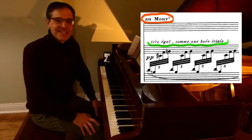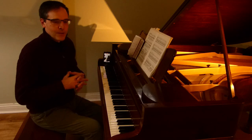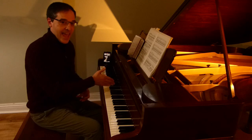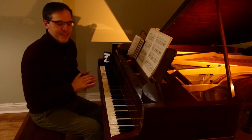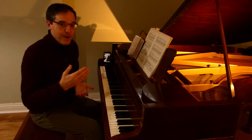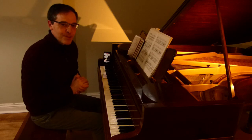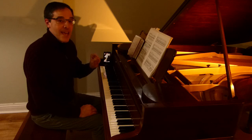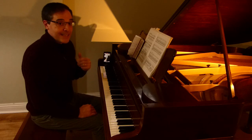So now the exercise is to create this emotional feeling by controlling our muscles and bone system through the key and action system that eventually leads to the percussion of strings by means of felt hammers. So let's take this elephant that we have to eat in bites. Debussy is giving a good hint, I believe, with the first part of his note, very even, very equal. And remember, he's saying in tempo.